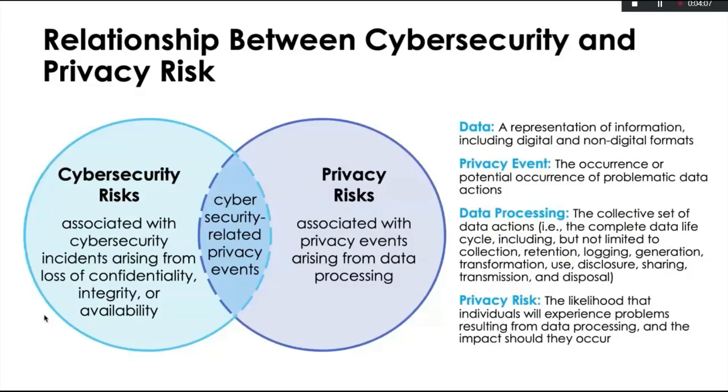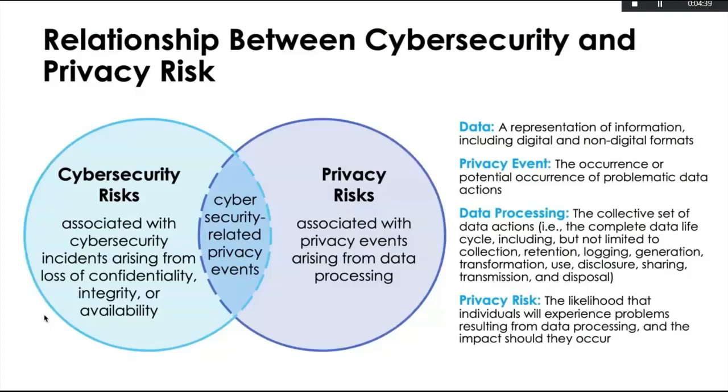The privacy framework approach to privacy risk, then, on the right side of the diagram, is to consider privacy events as potential problems that individuals could experience arising from system, product, or service operations that are carried out to meet organizational mission or business objectives. This applies whether the data are in digital or non-digital form and through the complete life cycle from data collection through disposal. These data operations are described in the singular as a data action and collectively as data processing.